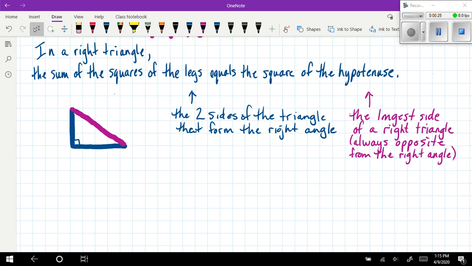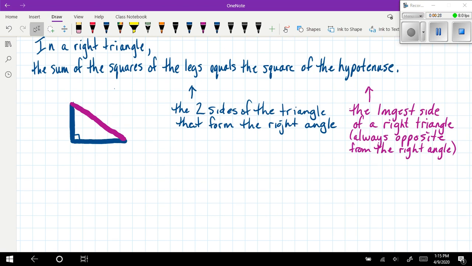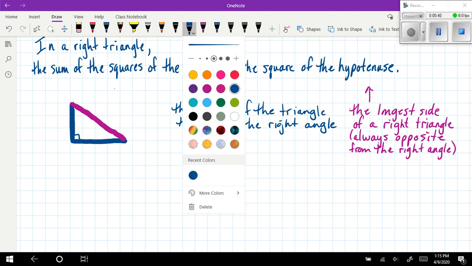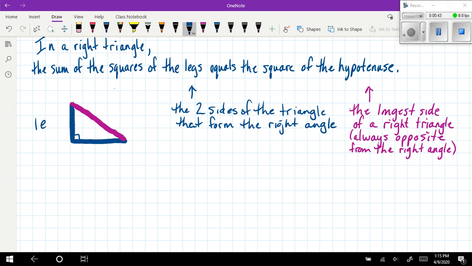I see that the legs represent the two sides of the triangle that form the right angle. So if I'm over here on this triangle, you can see that in blue I have one leg over here. Okay, so this is a leg, and down over here this is another leg. It's really kind of neat to think about too, because when I say the two legs make the right angle, not only do they make a right angle, but they also make the letter L. So you can kind of remember that. The two legs make the L, and your 90-degree symbol, your right angle symbol, is smack in the center. Okay, so that's something to recall.